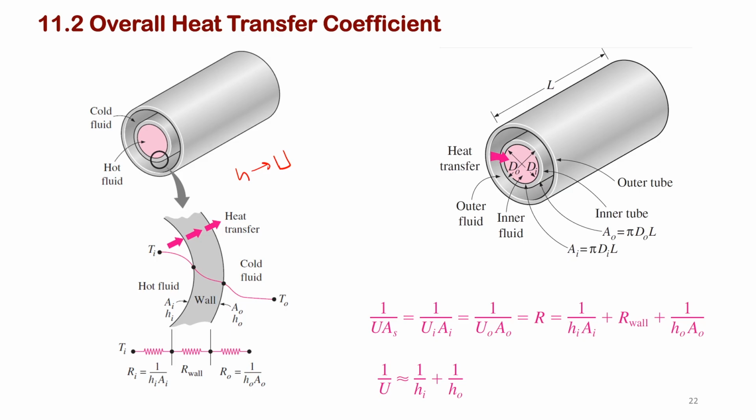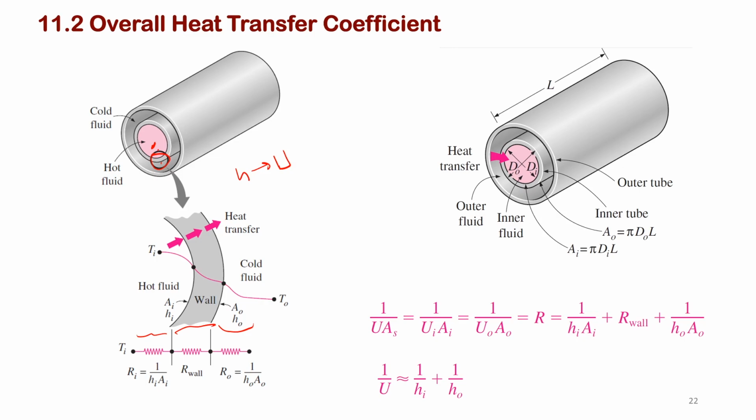Because we need to think about conduction in combination with convection, and convection could be from the cold side and hot side. So when you are thinking about overall heat transfer coefficient, we have to consider all of these effects together. For instance, if you focus on the wall between the hot and cold fluid here, we have a wall, convection from the inner side, convection inside, and convection from the outside. So we have two convection terms and one conduction term.